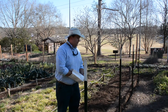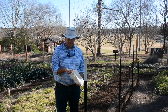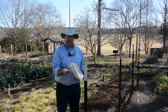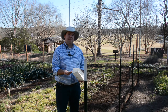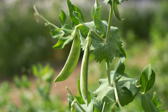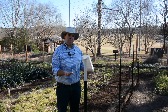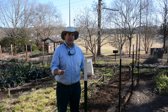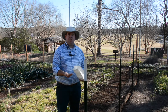Now that we have our furrow, it's time to plant our peas. I really love planting peas because they're super easy — you've got big seeds, making it a great task for beginning gardeners. You can also talk about wrinkle versus smooth as a genetics lesson. The variety I'm planting today is PLS 141. It's one of the best peas we've had grow here in the sprout garden in East Texas. I plant it in January and February for a spring crop, and in early September for a fall crop — we got about four pickings off it this past fall.